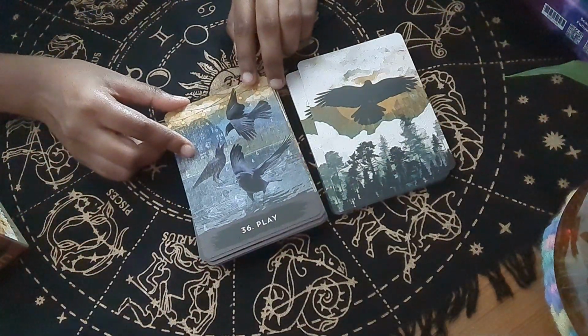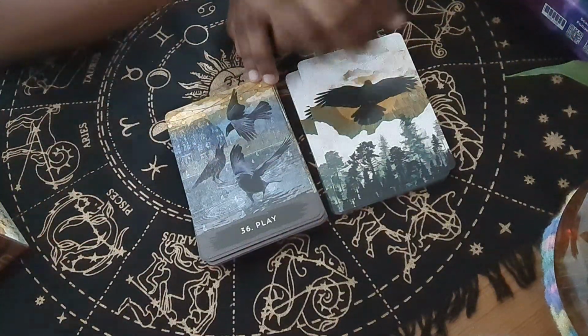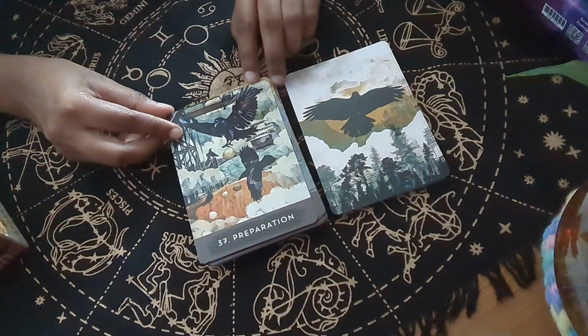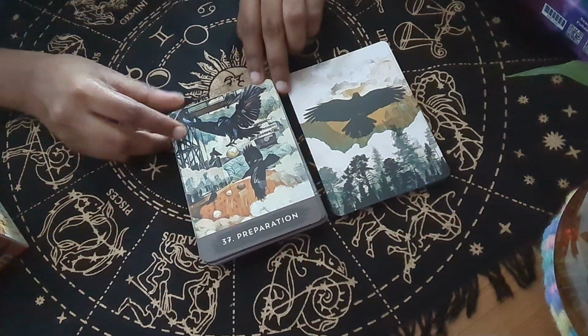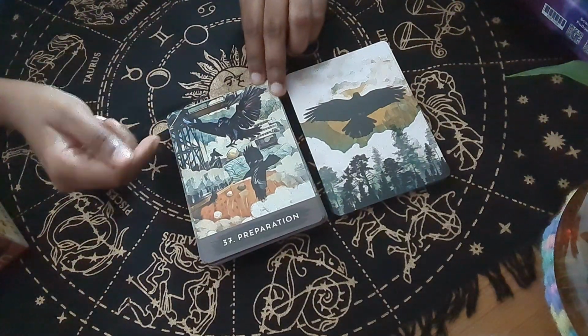Then we have card number 36, which is play. You can see how these crows are playing around in the rain and in the puddle. And then we have card number 37, which is preparation. You can see how these crows are trying to prepare for something that is coming ahead.